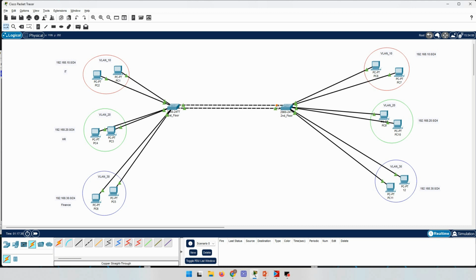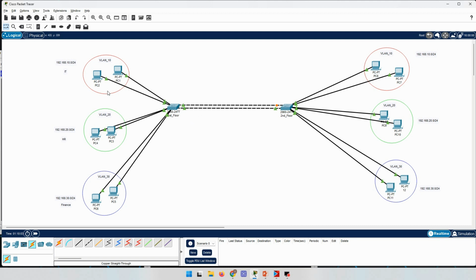But you see here that one of these ports is now orange. And why is this one orange? We selected these two ports to be trunk. It means that we have two connections between these two switches, and this port is now in standby mode because of the spanning tree. We will speak about the spanning tree in a future video, but just for now, the spanning tree is to remove the loop from the switch.